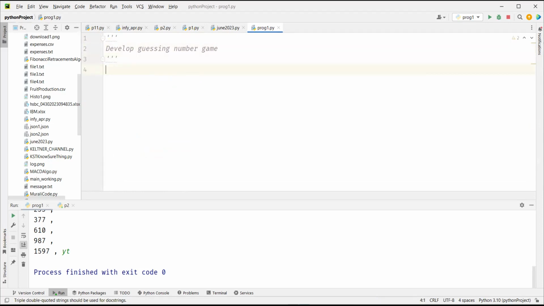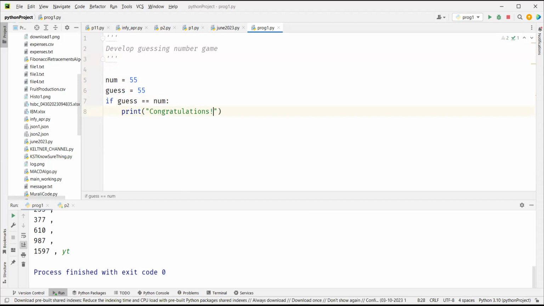So this is how the program goes. You have a number. Number equal to 55. And I have to guess the number. So if guess equal to num, then you print congratulations, you have guessed it correctly.